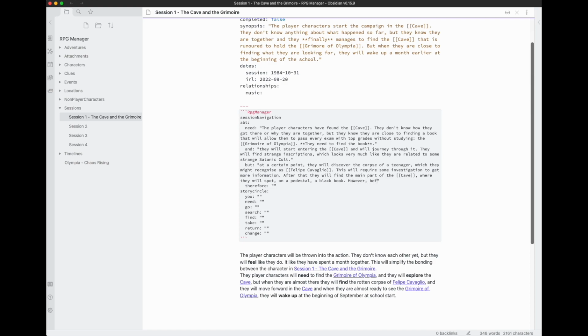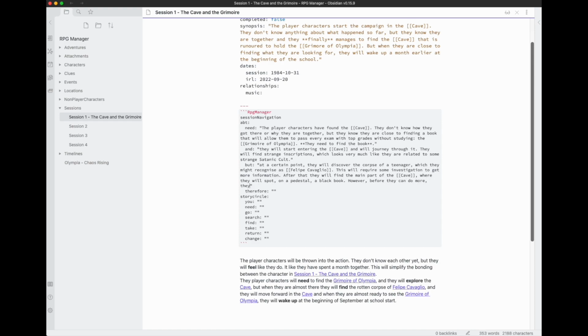However, before they can do more, they will wake up at the beginning of the school year, roughly a month before.